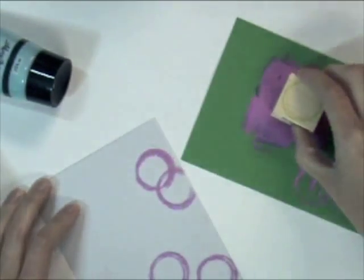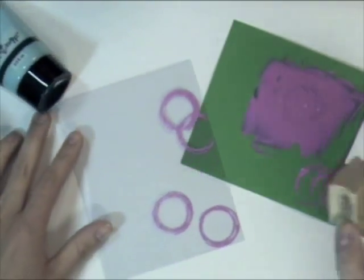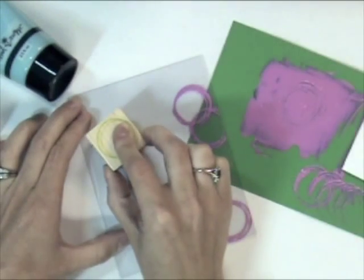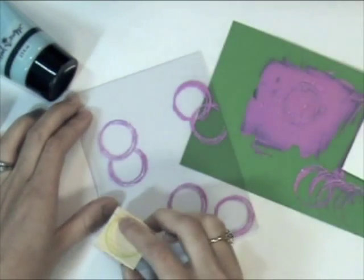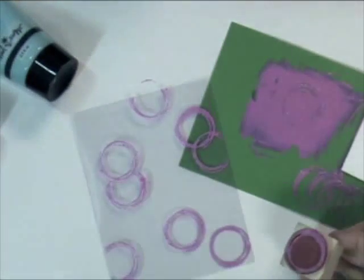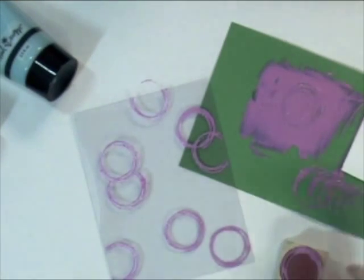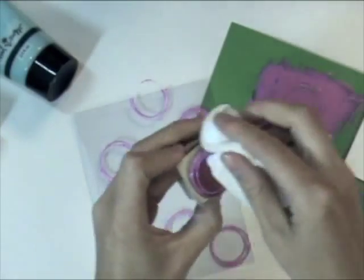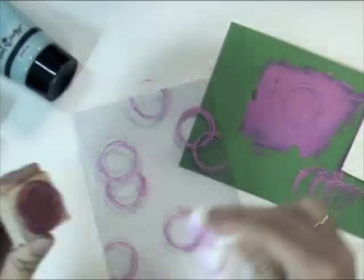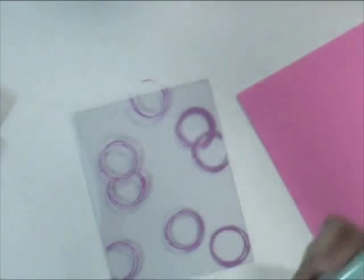This technique works best with any kind of shape stamps like these circles or dots. It doesn't really work well with stamps that have a lot of detail to it. But for creating backgrounds on clear cards or clear accents for scrapbook pages, the basic shapes work better anyways. And I just clean my stamp off with a baby wipe. That way the acrylic paint doesn't dry on it.